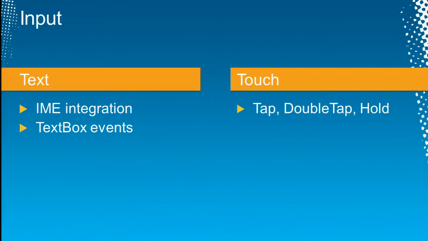Well, that's called the input method editor, and that's being built into the core OS of the platform. Obviously, in Silverlight, you want to be able to pick up on that and integrate. It comes for free in your text box. There's no special language you have to do. You don't have to set anything magical. If the keyboard is in the right language, you'll see the input method editor for Japanese or Korean or Chinese. Also, there's text box events.